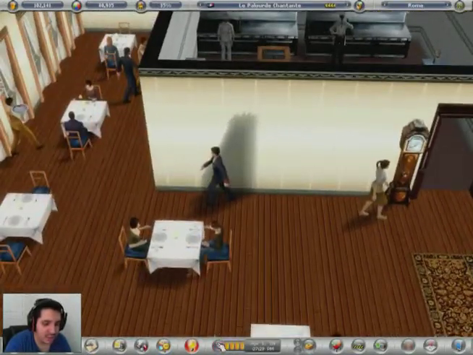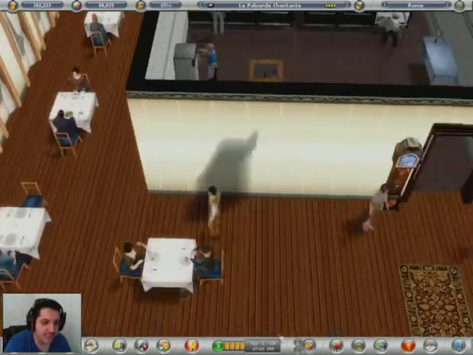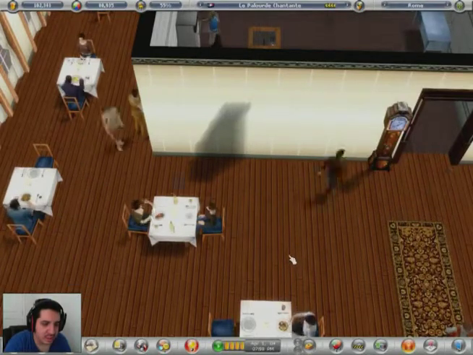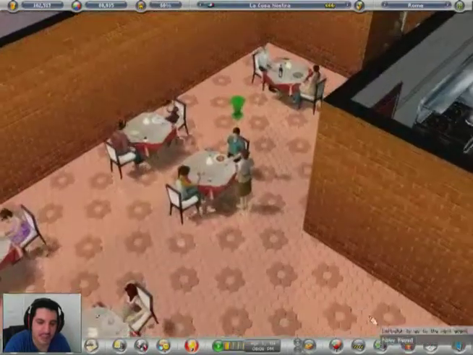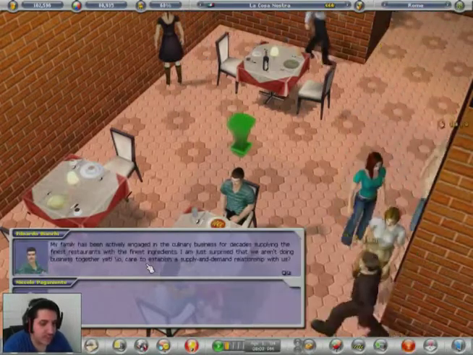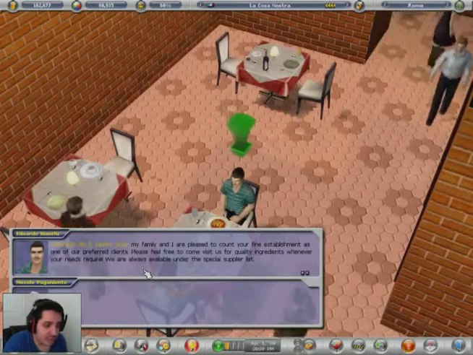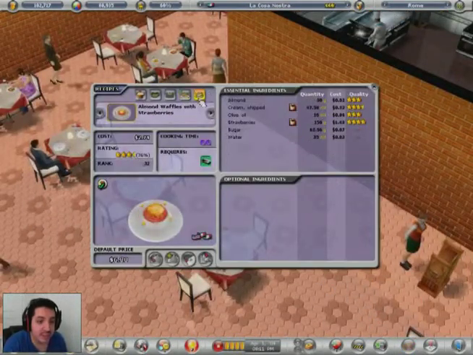Okay. Things will be good in the next month. It's just for right now. These are all new people. Oh, come on, I'm charging less than 15% on my food. I'm sure you agree with me that when it comes to cooking, there's no substitute for quality ingredients. My family is actively engaged in the culinary... Okay. American pie and pastry. Oh, that's perfect. That could definitely increase the quality of my desserts.